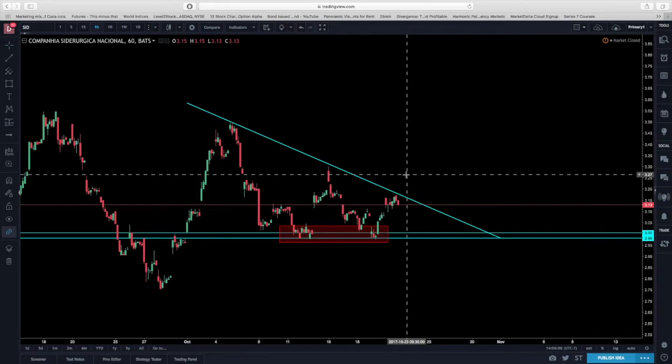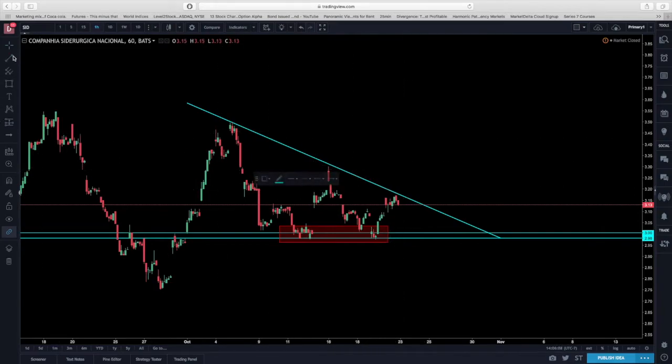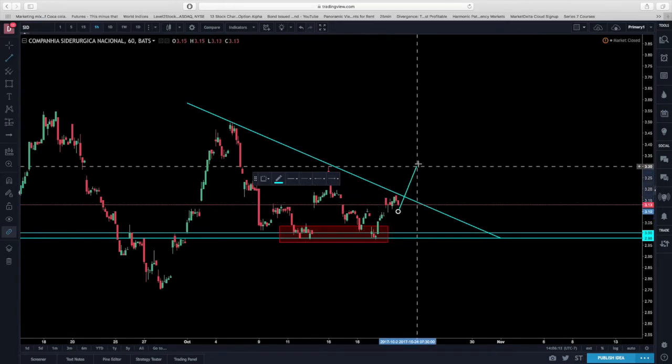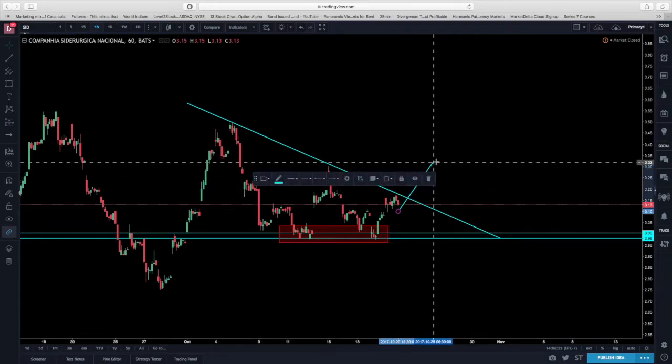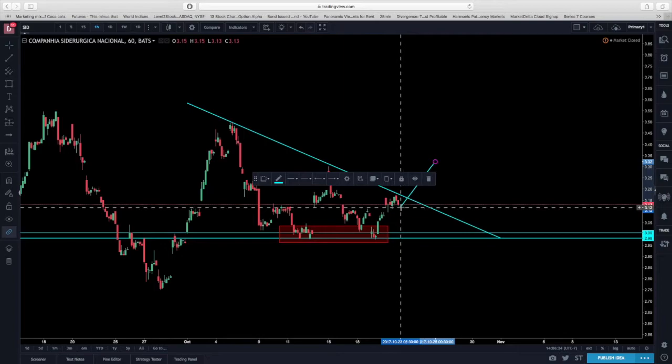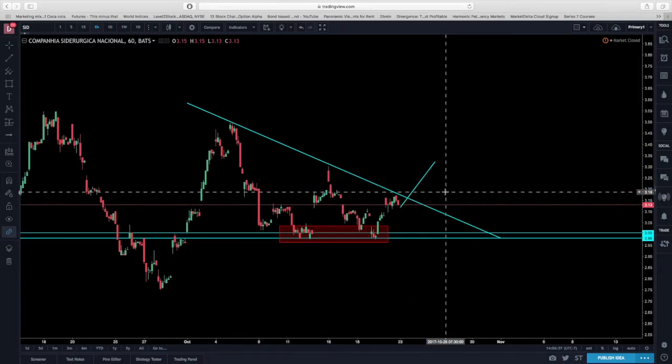Well, I'm currently short. All right, I'm currently short, and here I'm gonna be honest, you guys. This trade could completely go like this, and I would lose money, and I'd be stopped out. And it doesn't matter. I want to get this out of the way right now because a lot of people are so into creating strategies that are 100% accurate. None of your strategies are going to be 100% accurate. None of them. And you don't need them to be 100% accurate in order to make money.